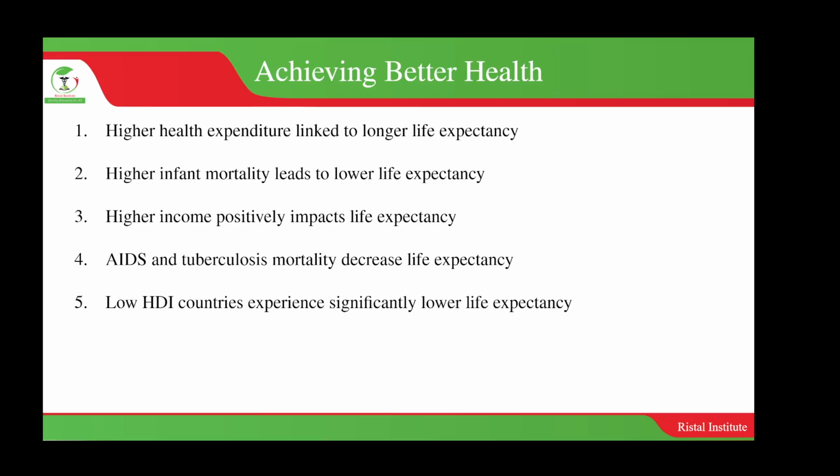The other element that is worth looking at is what we call the Human Development Index. The Human Development Index is a statistical metric that is used to compare countries. We look at life expectancy, then the number of years that someone has spent in school, and also per capita indicators. So it is basically a composite indicator that looks at all those things. We can categorize countries depending on their Human Development Index. Countries that have a low Human Development Index are poor countries, and therefore they have poor health outcomes, as exhibited by low life expectancy. So that's the problem there.